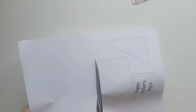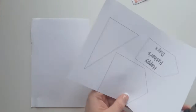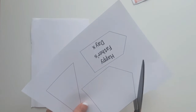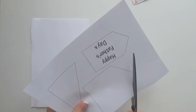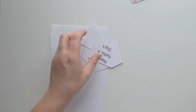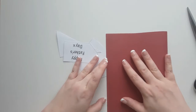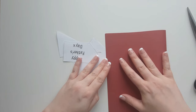They all need to fit on an A5 sheet of paper, so as long as they fit on half a sheet of A4, you'll know that they'll be the right size for your shirt. To start with, give each of the children one of these sheets with all the templates on and get them to cut them out. So you'll want to cut out the pocket and the triangle template and also the Happy Father's Day, but just pop the Happy Father's Day to one side.